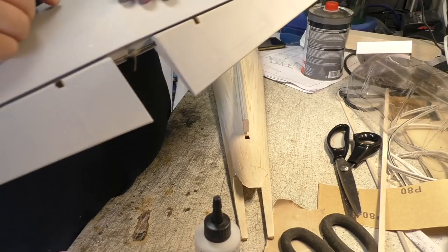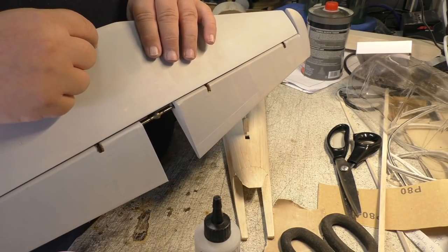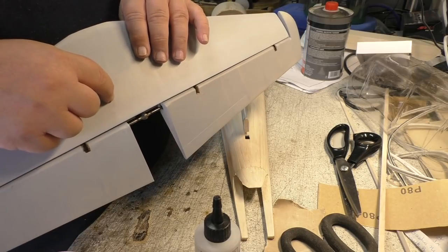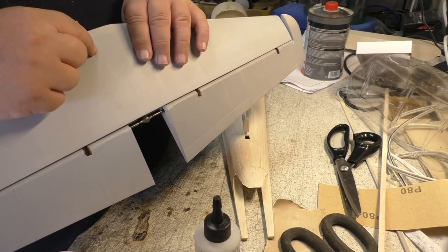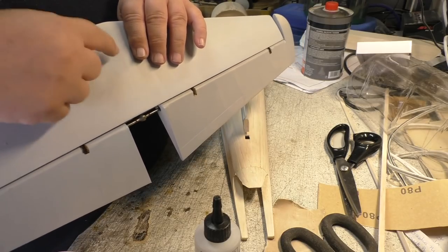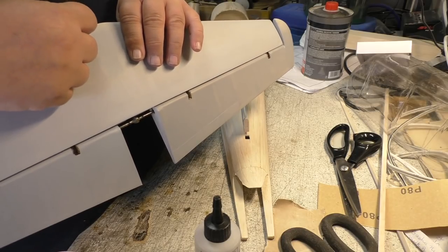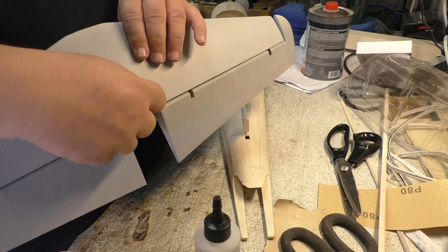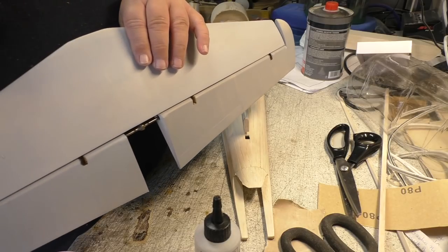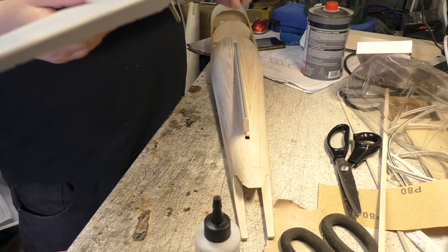You don't want to cut it with a knife. If you cut it with a knife, what happens is you tend to cut through the covering and into the wood, and that weakens the wood. So you want to mark where you want your covering removed and use something like a soldering iron to burn through it or melt through it, and then you don't damage the wood underneath. But anyway, that's for another day.